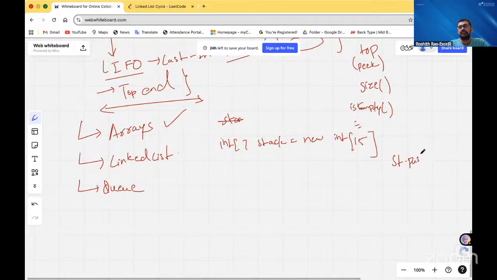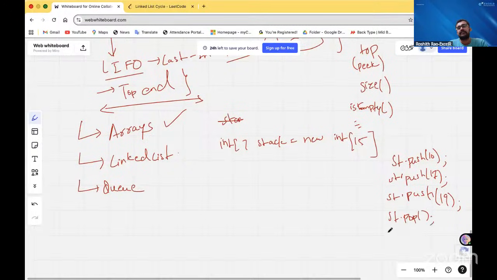st dot push of 10, st dot push of 17, st dot push of 19, st dot pop. Then st dot push of 23.